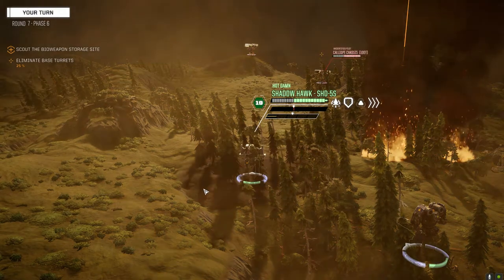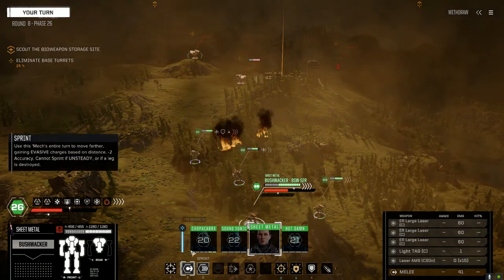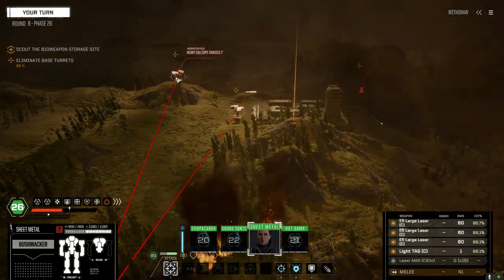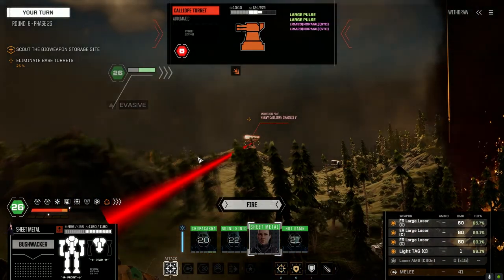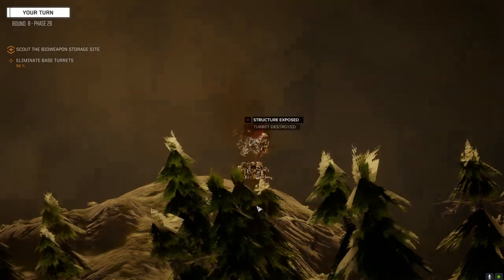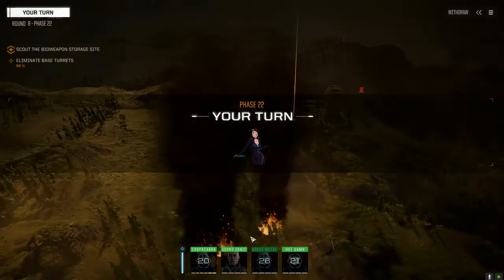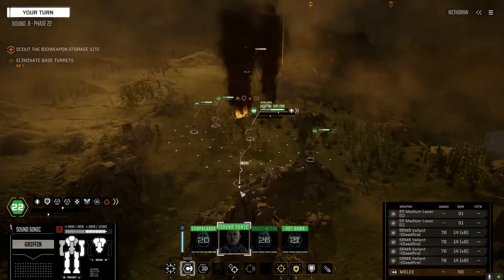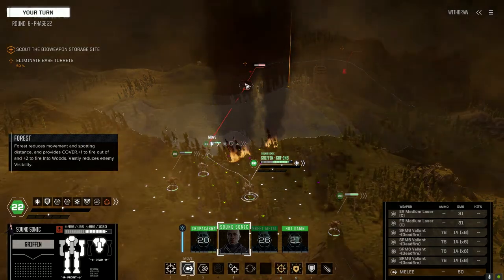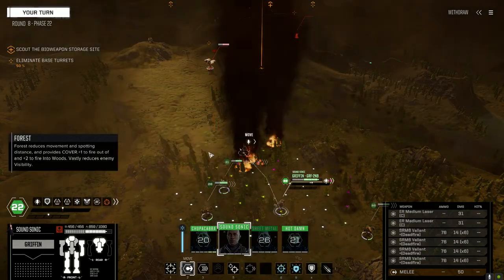Okay, we're gonna rush these two turrets. Waiting for orders. Let's finish up this Calliope. Let's fire all. Let's go with everything. I need it gone. No. Yes. Really? Just out of missile range.